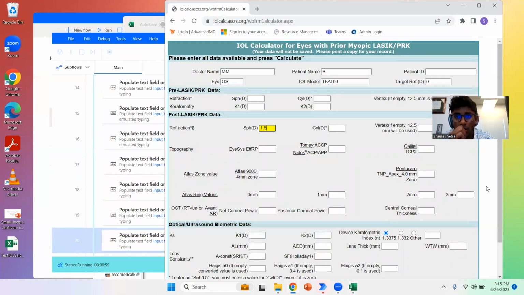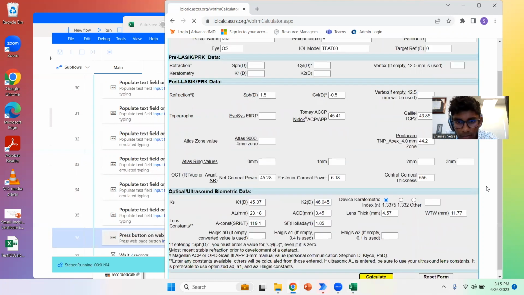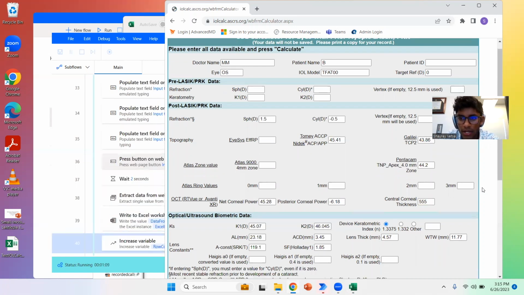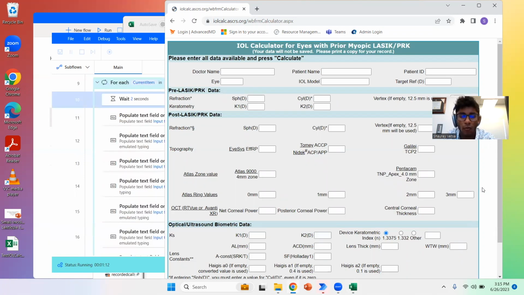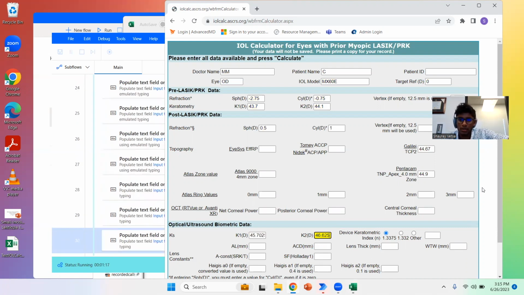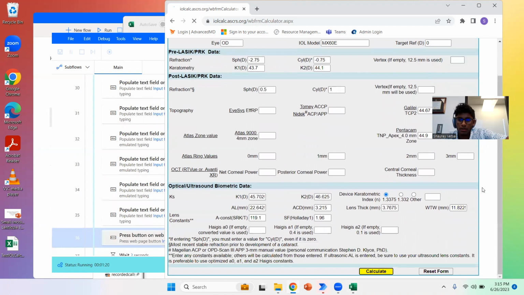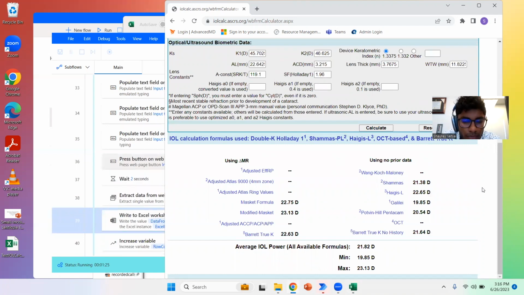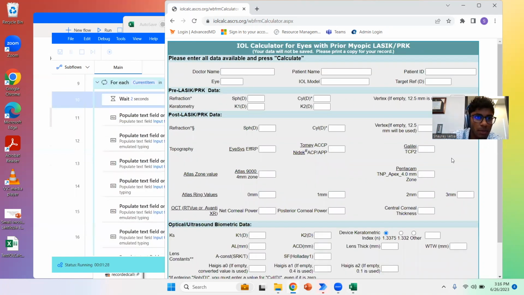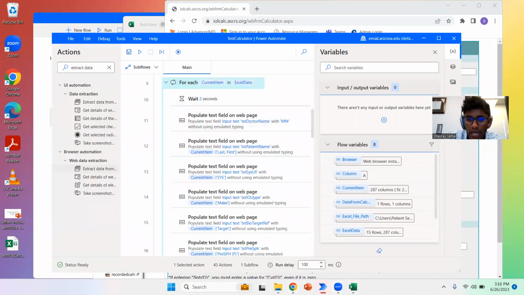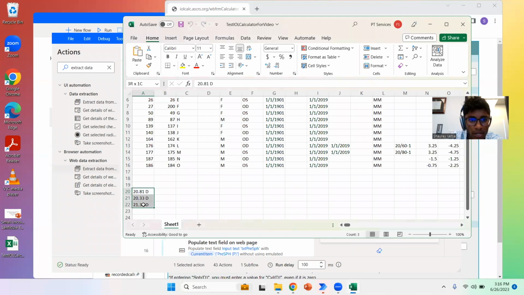So over here, it's just going through manually. You can just sit and watch it put in all the data. It's going to collect the information and calculate over here. It's reset the form and it's already going. I'm gonna run through it one more time. It's going to collect this information. All right, so let's pause it for now. Let's go here, pause. So we stopped it, and you can see here that it's inputting the data.